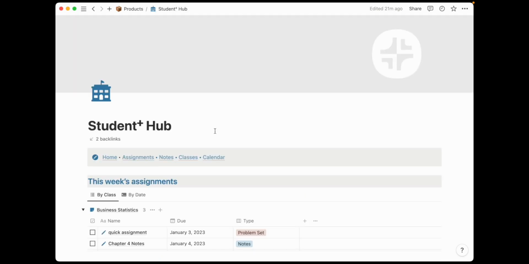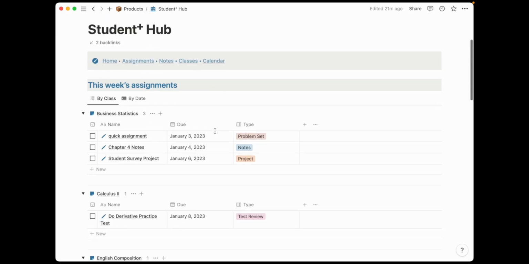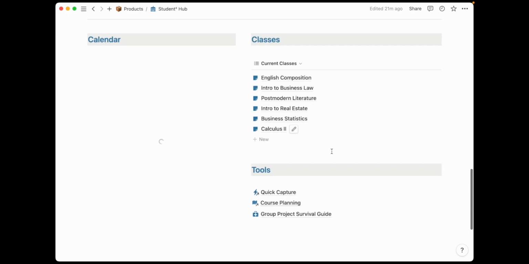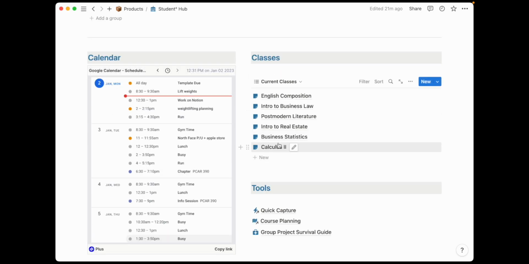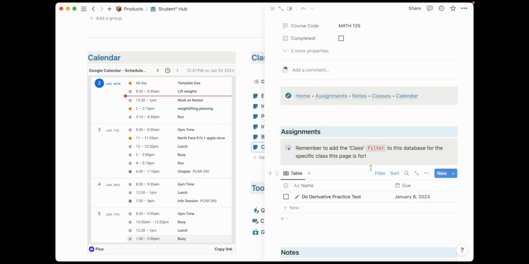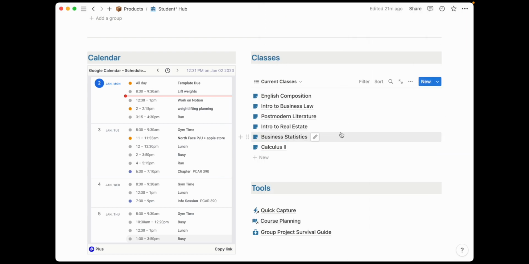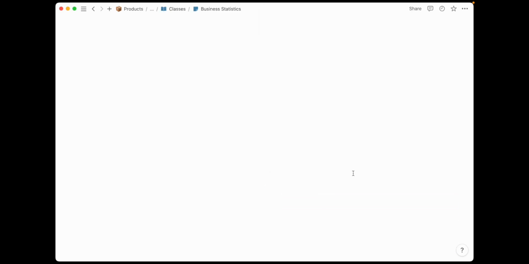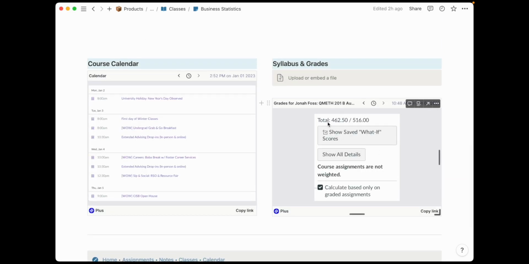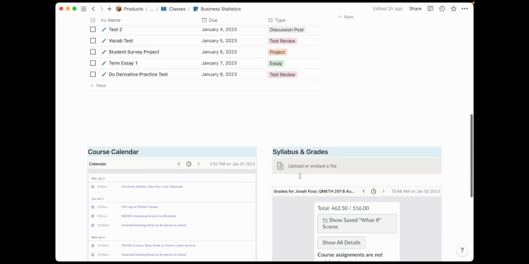I will now be going over how to use this template most optimally. At the beginning of the semester, I suggest setting up all of your classes, as these are the pages that will underlie most of your system. And then for each individual page, make sure to set up the 2 filters for the assignments and the notes. You can use Plus to take intelligent screenshots of important information like course calendars and gradebooks, and embed them into your class pages. So make sure you're getting things like your grades, your course calendars and your announcements here in your class page, since you'll be relying on this pretty often.